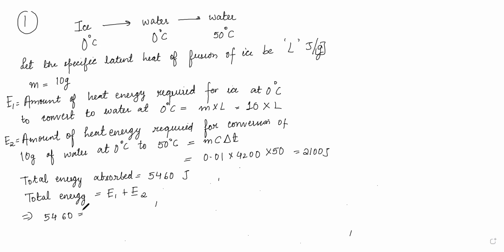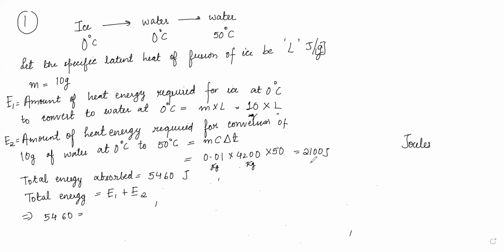See, here you can see we are keeping everything. The question that may arise in your mind is, ma'am, you have taken 10 in grams, and latent heat also in joule per gram, and here you have taken it in kg. So in one place you have taken grams, in another place kg. See children, this is not going to make a difference. Why? Because at the end of the day, gram and gram are going to cancel, and you are going to get only J. So the energy is in joules, and even if you calculate one in grams and another in kg, that is not going to make any difference.